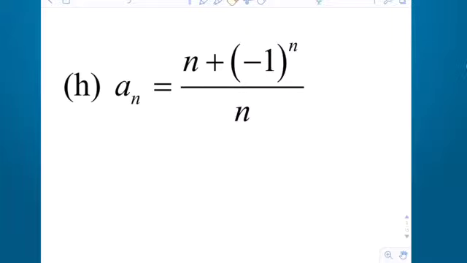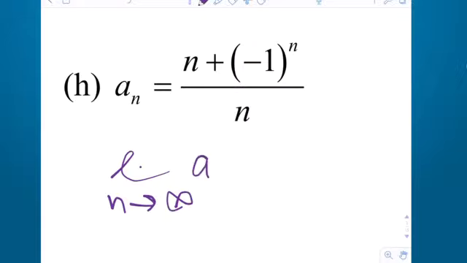I would say that's probably a fair guess, because the negative 1 to the n on the top is just going to be a +1 or a -1, right? So these numbers, n over n, are growing at the exact same rate. In the numerator, is it going to make a big difference if you have a million plus 1 over a million versus a million minus 1 over a million? No. So your intuition should tell you that it's actually going to be 1, and it is, okay?